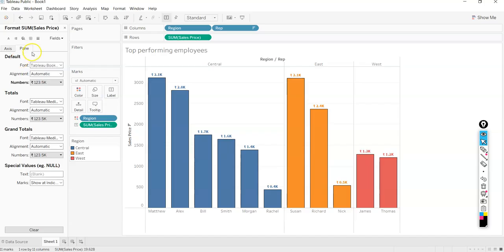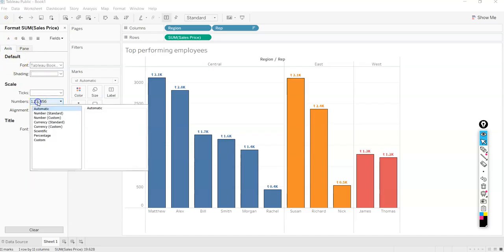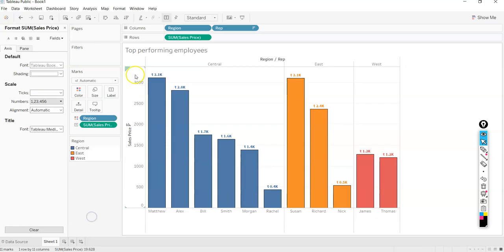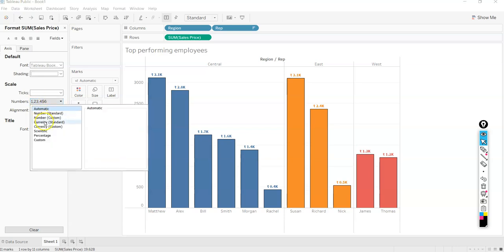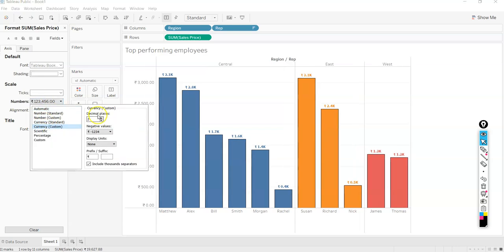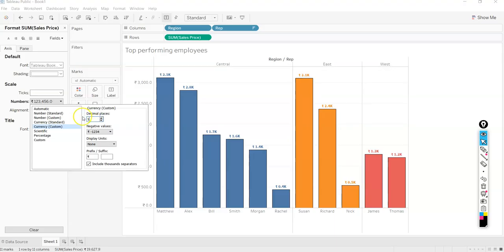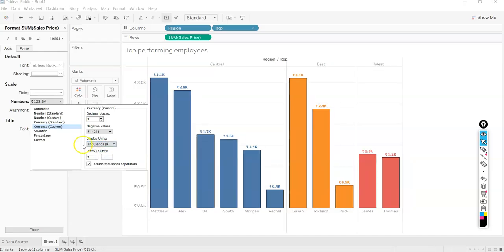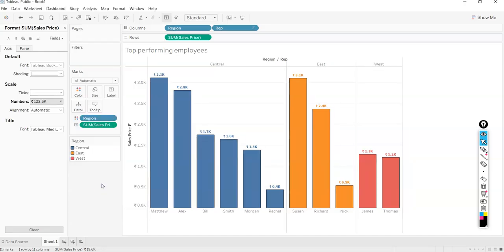So now this looks good to me. I might also want to go to the axis and change the values here as well. Since you can see these are not in dollars, I want to mention that these are also currency and in 1000 units. So what do I change? I give this also one decimal point. I mention this as 1000. Oh, I gave this as rupees, but you can give it as dollars as well.